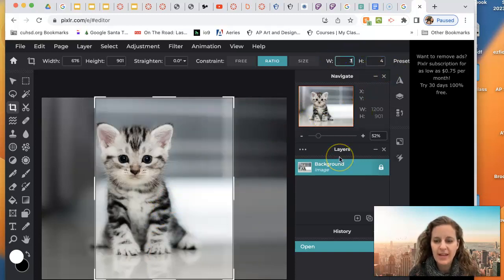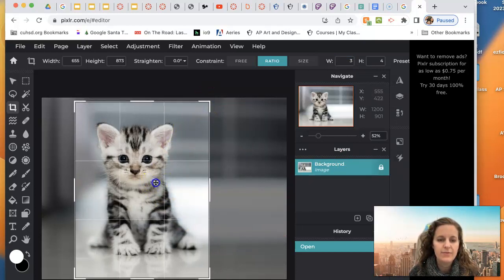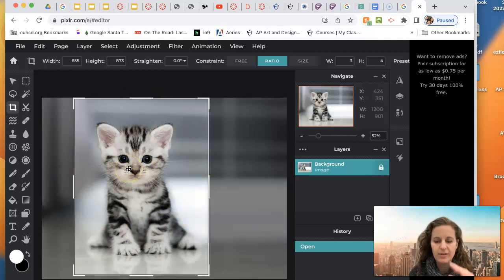Okay, if you have an animal that's wider, then by all means make the width the bigger part, the 4, and then the height the 3, but it just depends on what you have. So I think I can crop it down even a little bit more, I think that's nice, like right there. It's a good little amount of space around her, but she still fills up the area. So make sure they fill up the area.